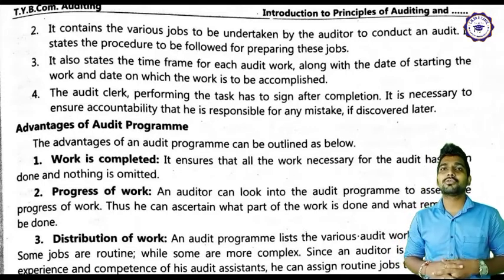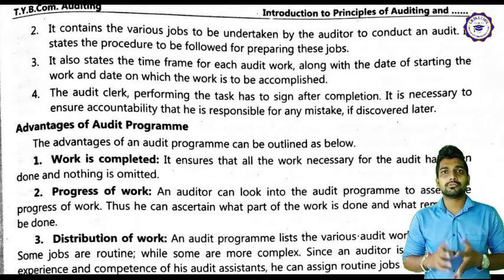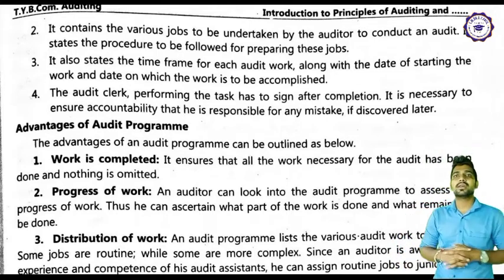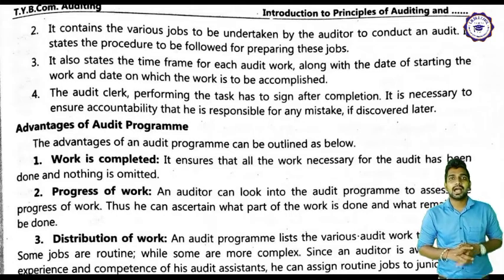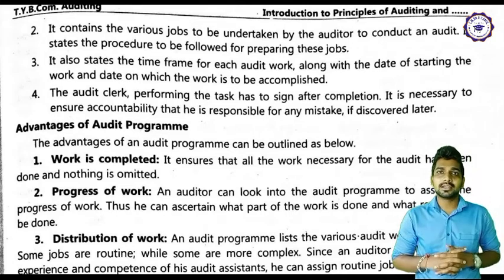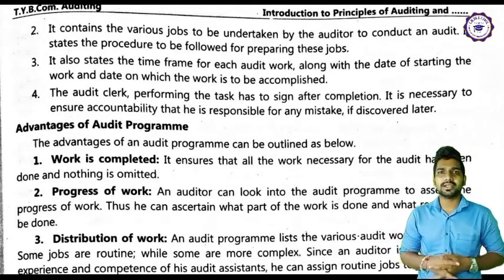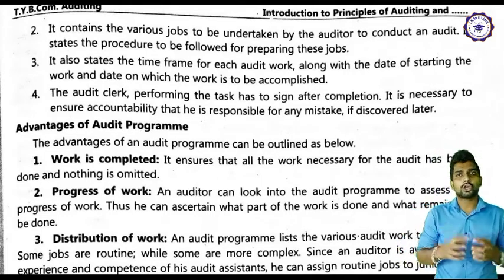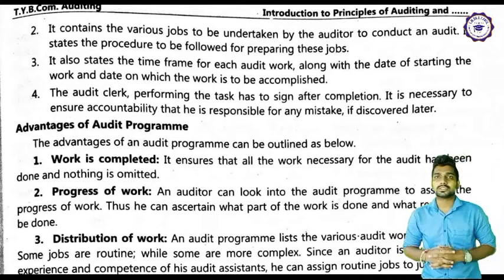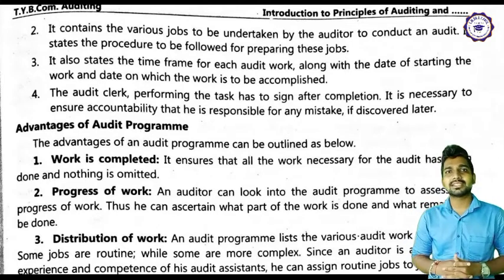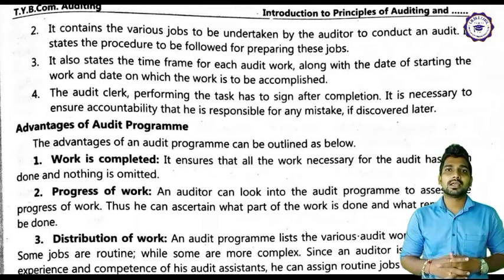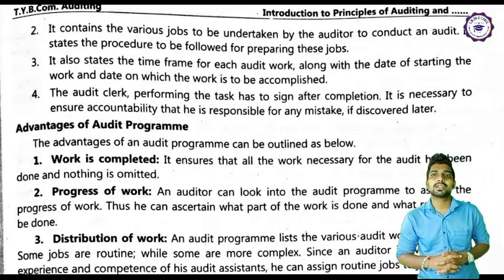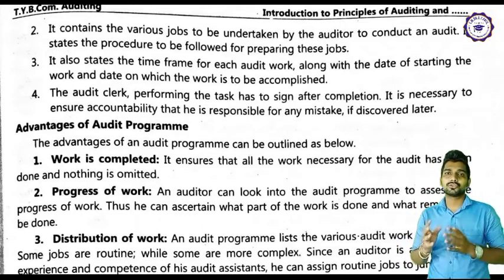So the advantages of an audit program are: work is completed. It ensures that all the work necessary for the audit has been done, and nothing is omitted. Program of work. This is the second advantage of audit program. An auditor can look into the audit program to assess the progress of work. Thus, he can ascertain what part of the work is done and what remains to be done.